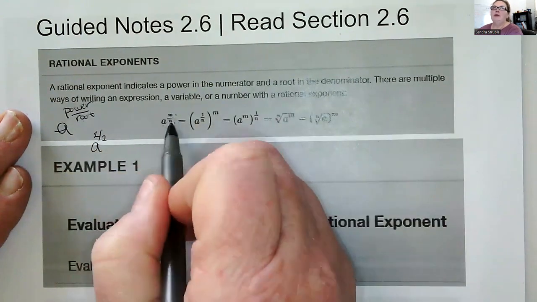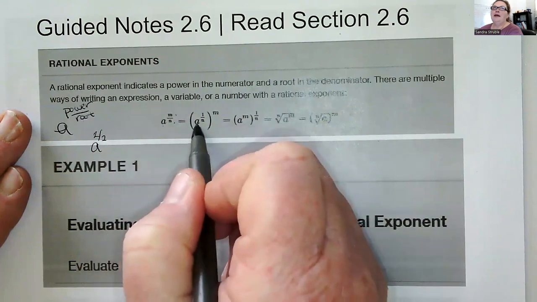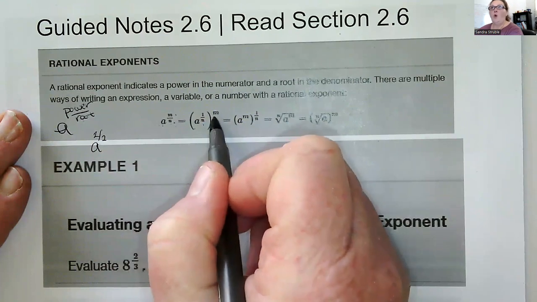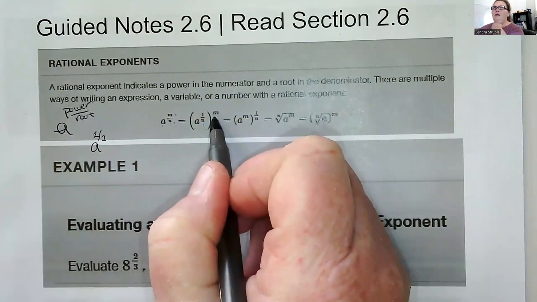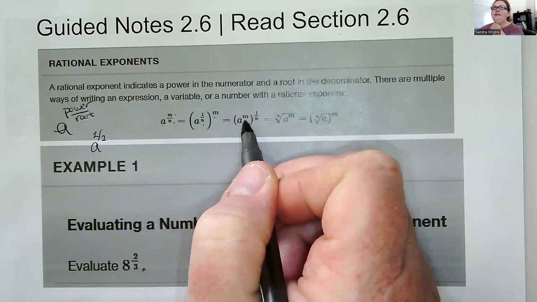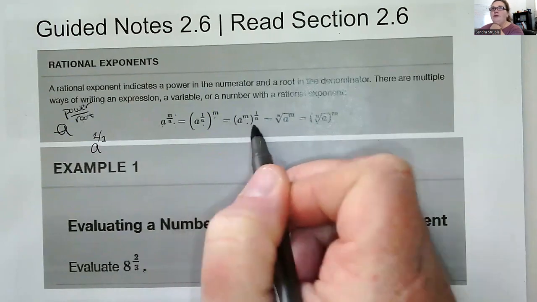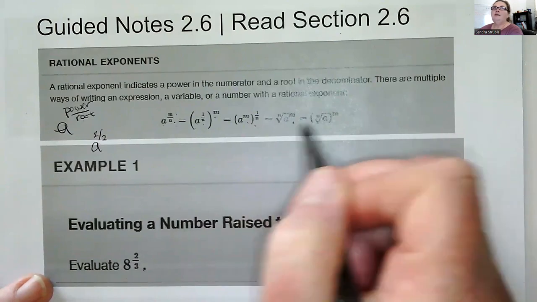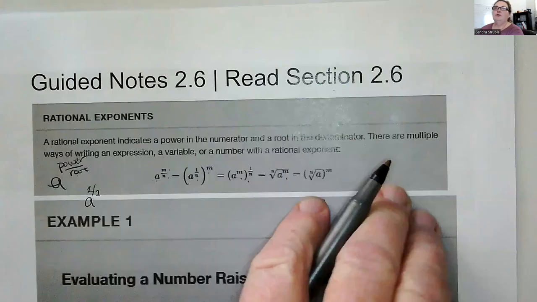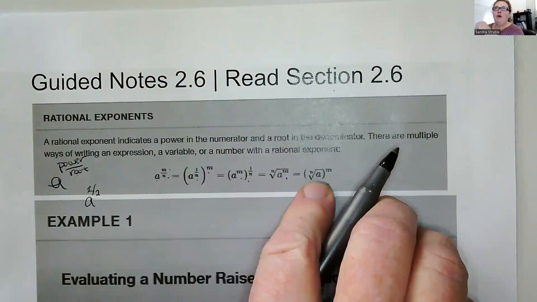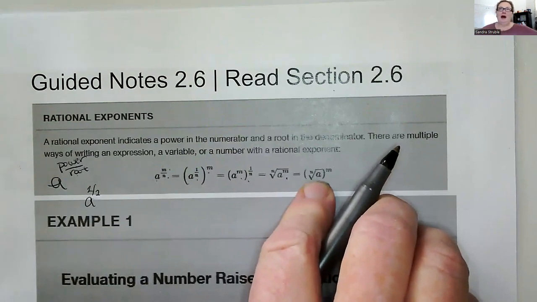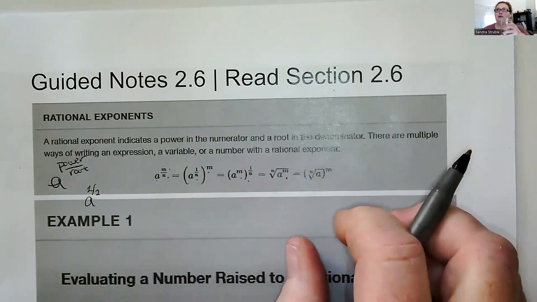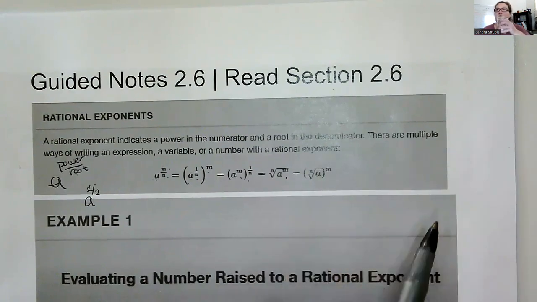So a to the m over n, power over root, is the same thing as the root of a raised to the power, or the opposite, it's the power first and then the root, which is how this is phrased as well. I tend to like to go with finding the root first and getting the number smaller and then going to the power, because to me it's a lot easier to do it that way. But you can just as well use your calculator in the one I'm about to show you.